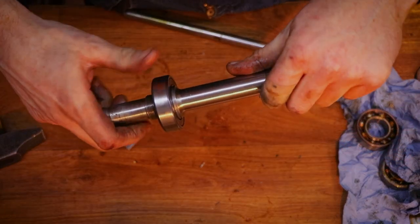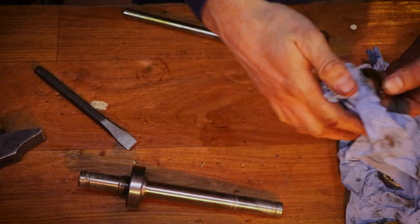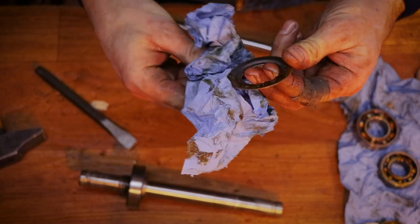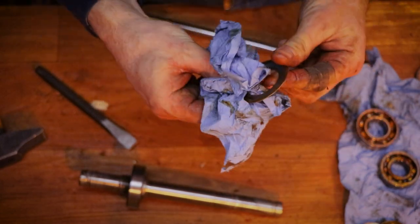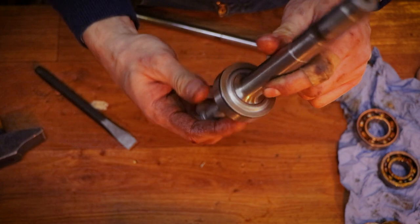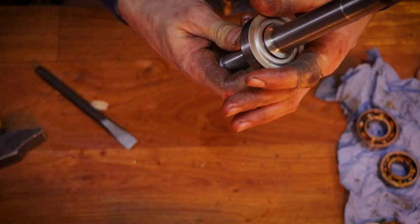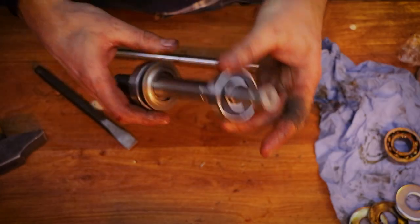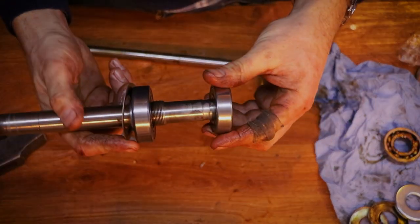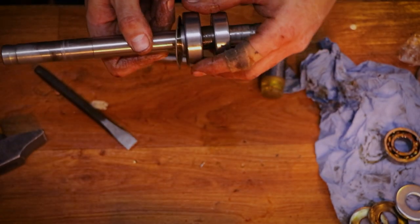And that is that. Okay, right, so now you can clearly see, hang on, let me just clean this part here of its 70-year-old grease or whatever. Whoa, what the hell? There you go, as you can see, this no longer serves a purpose, but for originality's sake, I will leave it there. Also, fun fact, the bearings are sided. You really can't go wrong. As you can see, one of them is bigger than the other.